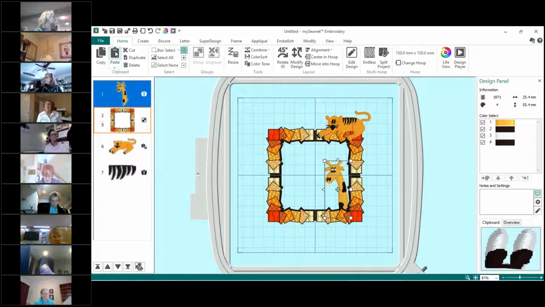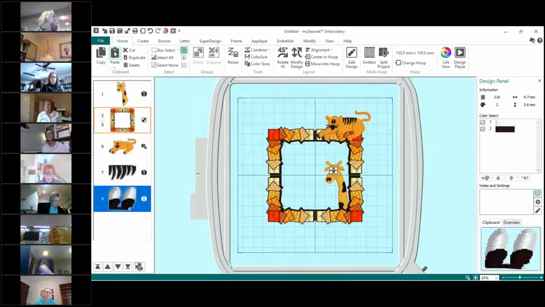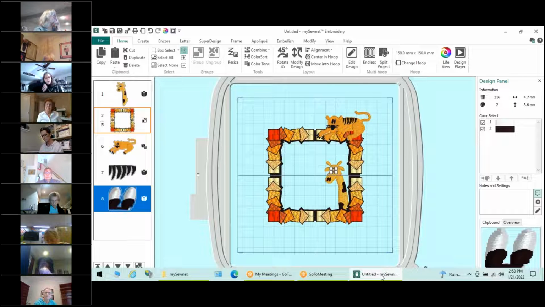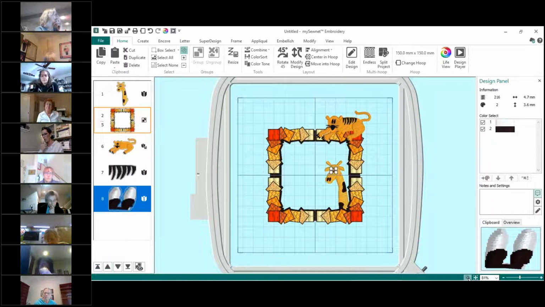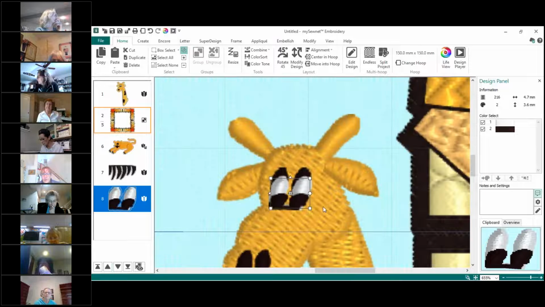Now before you start grabbing that box and getting yourself in trouble, because it's so small, you want to go zoom to the rectangle and make sure that your mouse has changed to the plus sign, the plus arrow, or you're going to start manipulating the size.